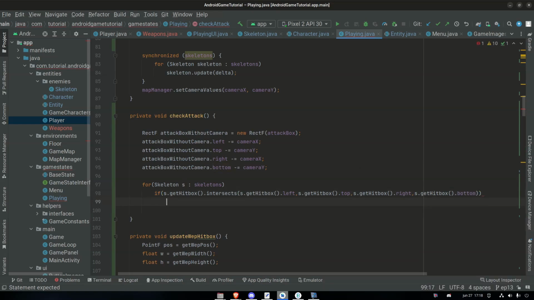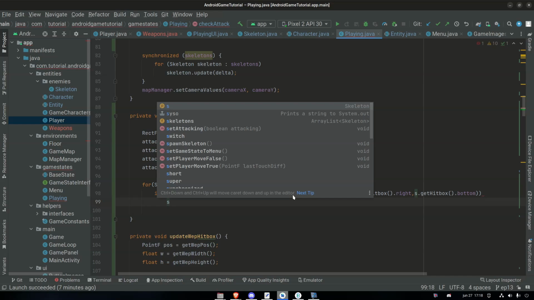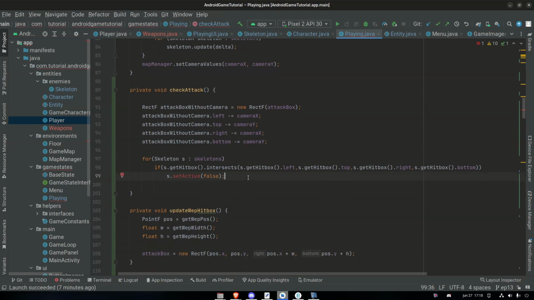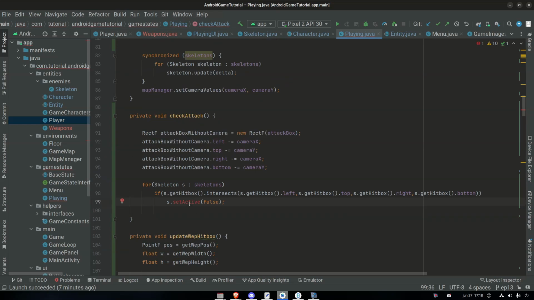If this is true, then we want to say skeleton.set active, we don't have false. Instead of removing it from the array and care about array modification errors, we just set active to false, but we don't have it.